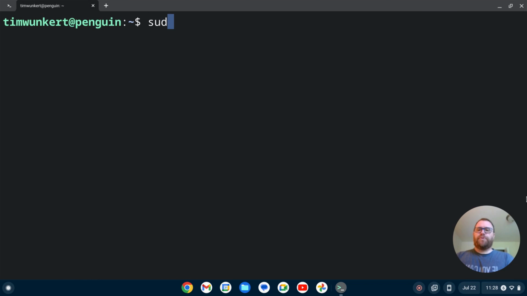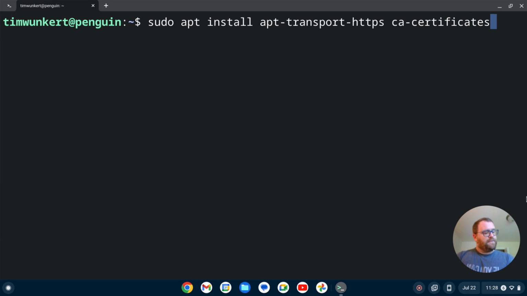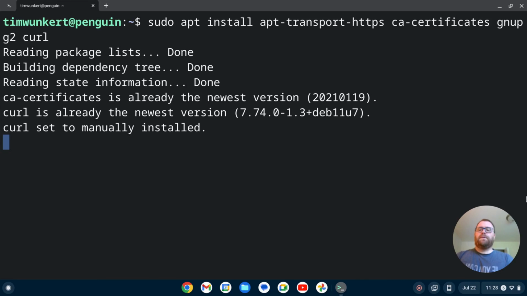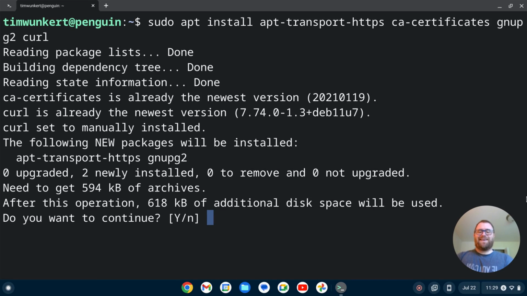Okay, so I'm going to type sudo apt install and then apt-transport-https, then I do a space, ca-certificates, do another space, gnupg2, do a space, and then curl. I'm going to hit enter. It's going to prompt me to take a little bit of additional space. I'm going to say yes with Y and enter.